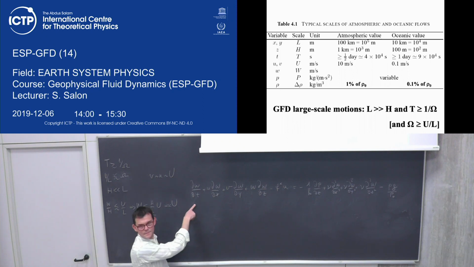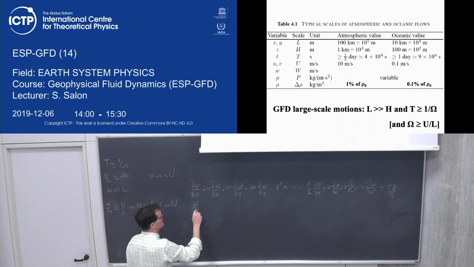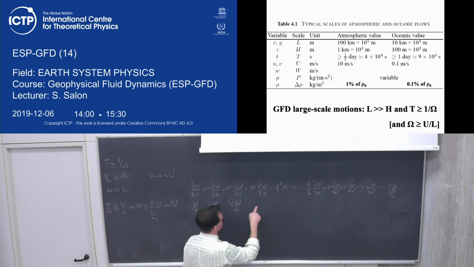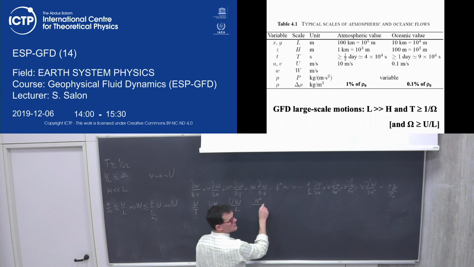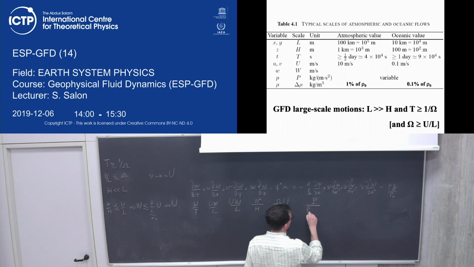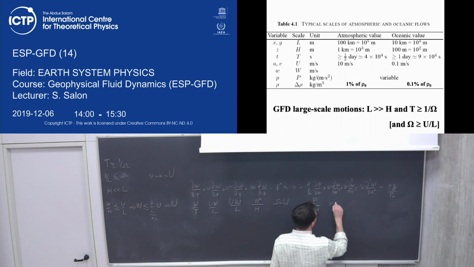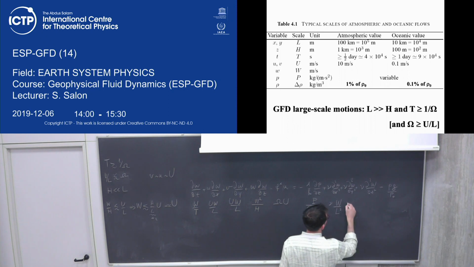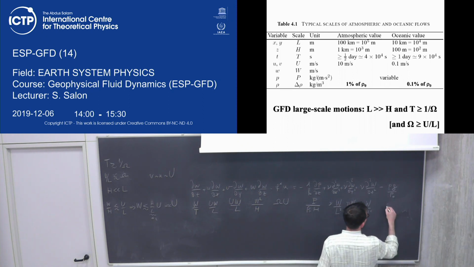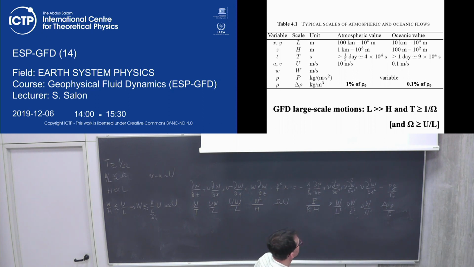again. First, how much is W over T? W over L squared, W over H squared, and this is rho g, you can use delta g. What is the second derivative of W, so why are we putting it over L squared? The second derivative of W with respect to x.